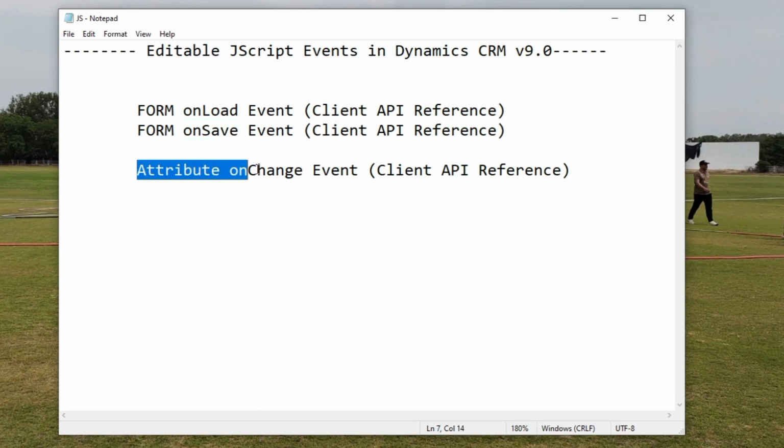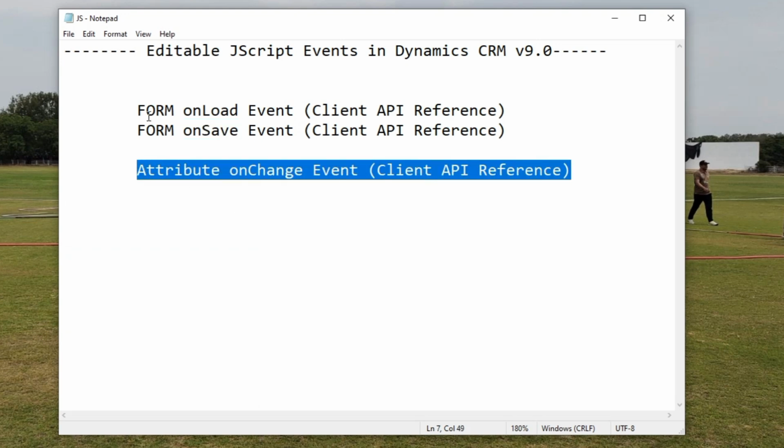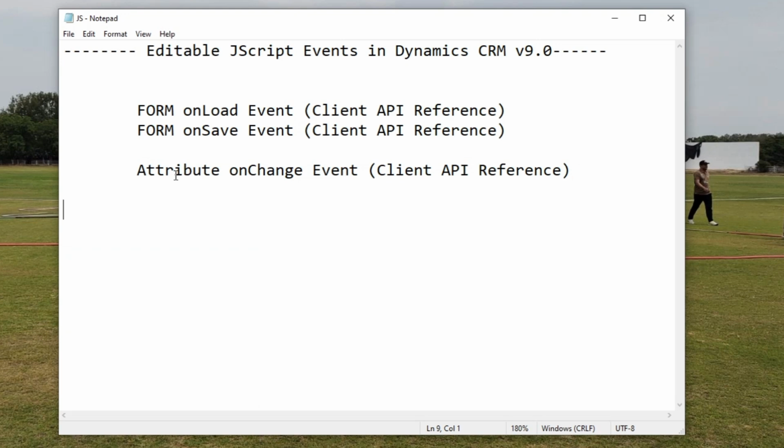The third one is related not directly to the form but to the attributes within a form, that is onChange. Whenever the value of any attribute is changed, this event is triggered. So we will look at them one by one.